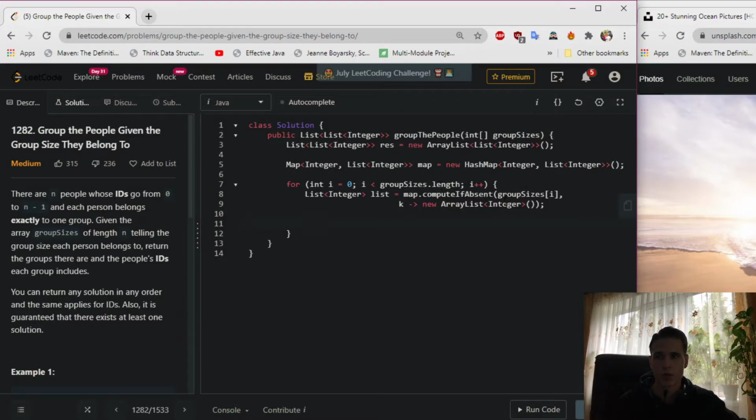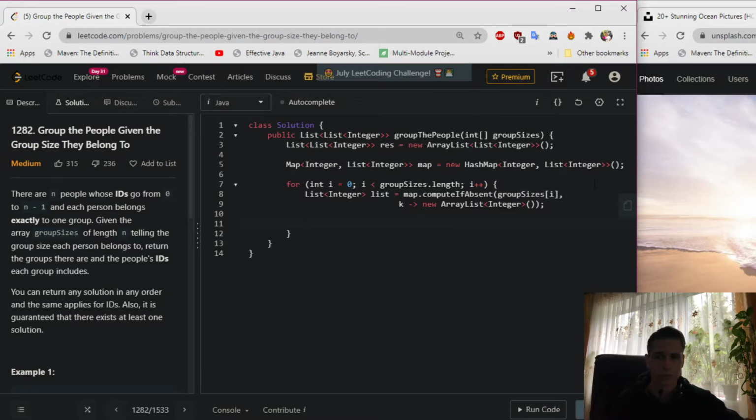in the case when there is already a value which is assigned to this key in this map, right? That means that this key's value is not equal to null. Then we construct the list containing the values which are assigned to this key, right?